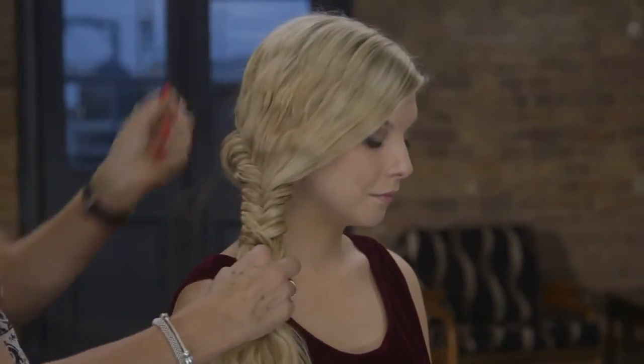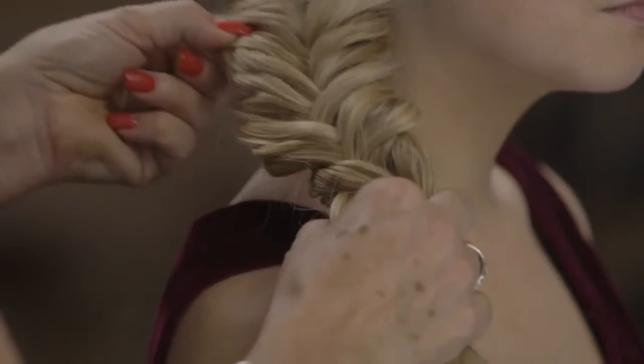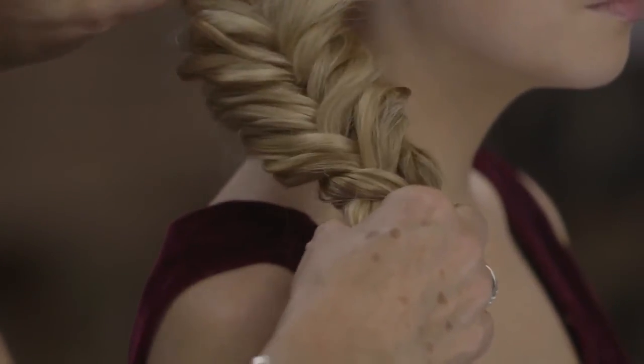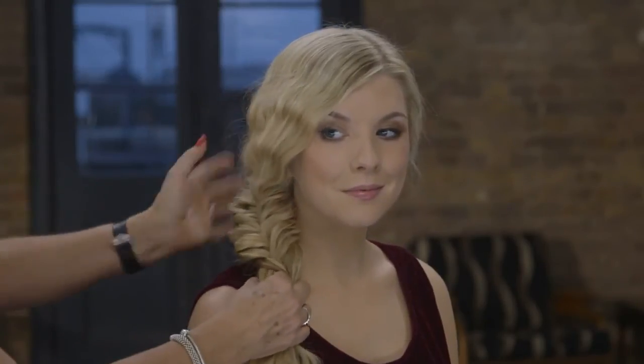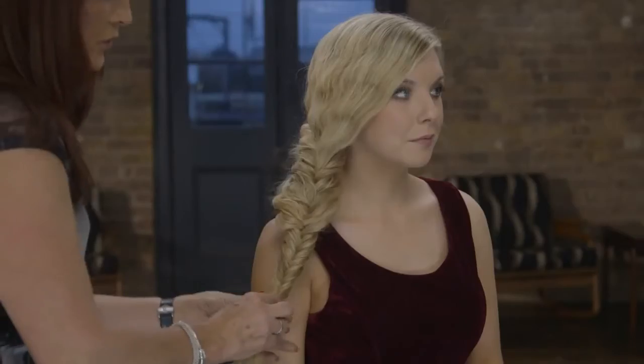And what I'm going to do is start to open it up. Don't be scared to distress it. And if you can see, because it's only 2 strands, when you start doing that and distressing it, you get a really beautiful effect with it. Okay, so we've got it down to there. What I'm going to do is put an invisible band on your hair.